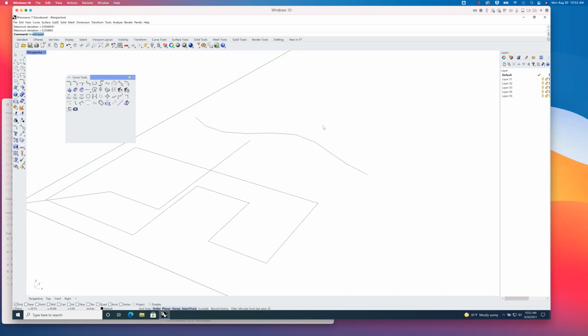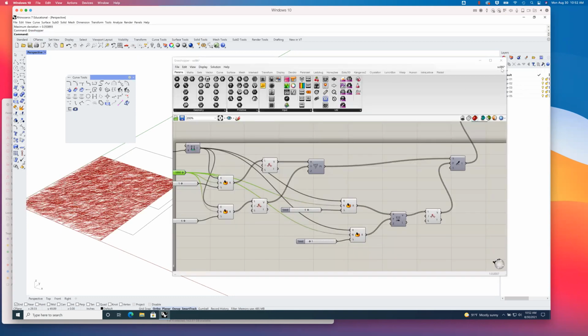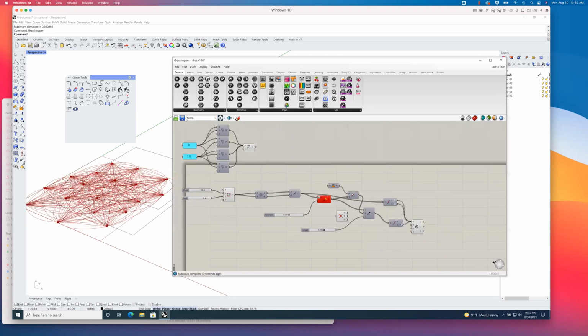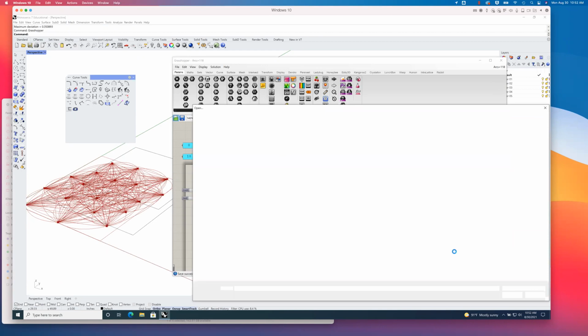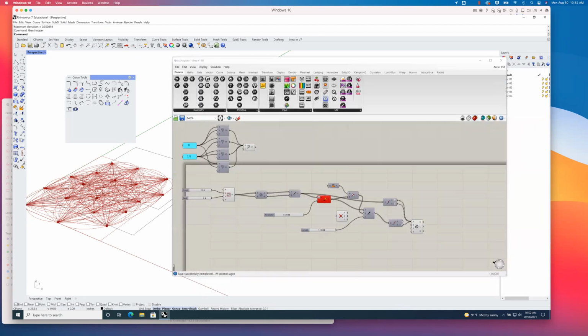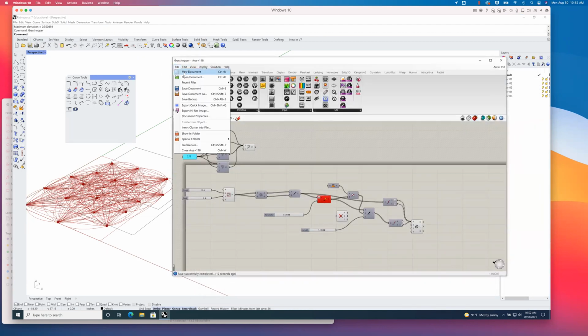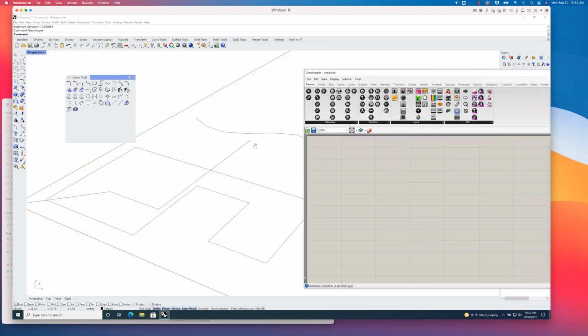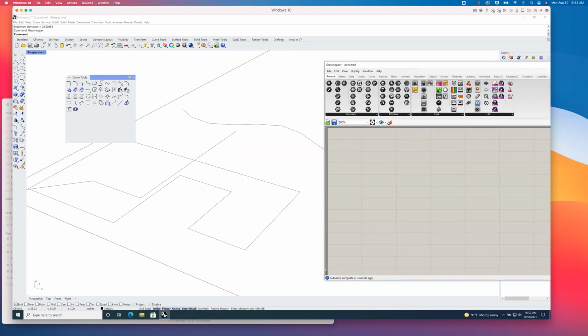So if I go back and forth, I'll just bring up Grasshopper, and I'll turn off these others. Yeah, I'll just start a new file here. Maybe file new. I don't know what's going on here. What did I do? Oh, it wants me to open up. Okay, sorry. File new. All right. I can go back and forth between Rhino and Grasshopper.